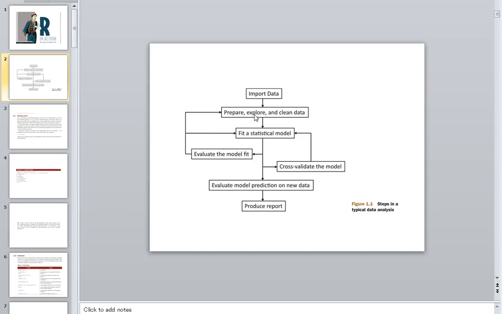But with R, you learn a lot, or if you become good at R, you get good at this part, which is pushing the data around and cleaning it up and getting it so that it works. Because if it's all messed up, you can't build a model with it. But actually 95% of what you need to do is here. The other stuff is the sophisticated part, but it doesn't take that much time.